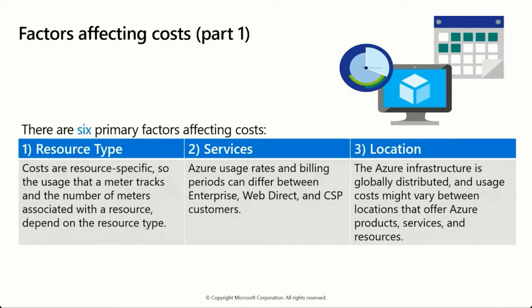Next, we have our enterprise customers. These are usually larger organizations who have negotiated a contract with Azure where they have said, we will spend at least this much on Azure on an annual basis. Because of that amount, there's usually a discount associated with that, and instead of being billed on a monthly basis, they're usually billed on an annual basis. So the difference between web direct and enterprise is usually the larger organization, billed annually instead of monthly, whereas with web direct, you're just signing up as an individual or maybe a small business, paying retail pricing, billed on a monthly basis.